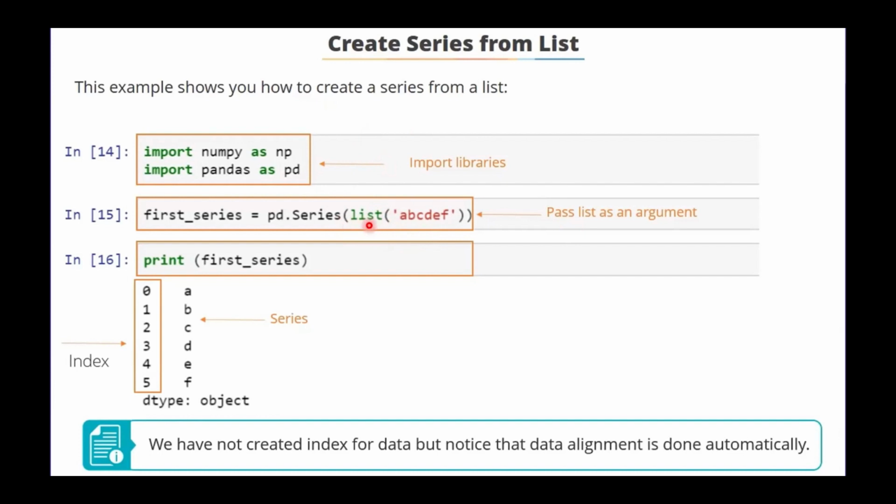What we have done, we are just creating the list inside this, because the input parameter or the argument for Series is a list. So I'm creating it here. You have 2 options. Either you can create it inline, or you can create a list separately and then directly call that list here. So both options are there. Generally, if we define a list it will be in square brackets, but here that is what the form is. Correct. This is how we define the list.